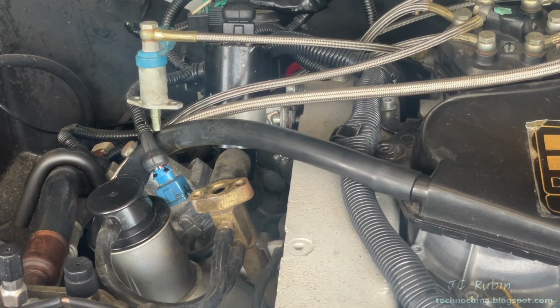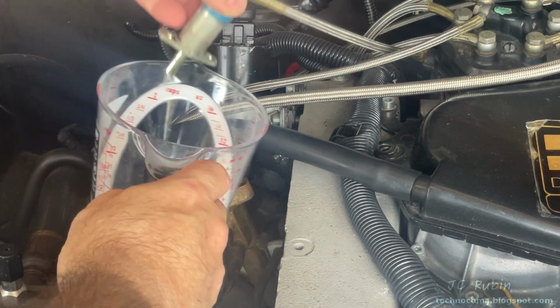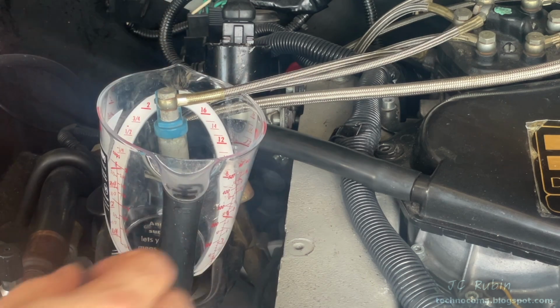If you're doing this step, you should be using a large enclosed container for this. I'm not, but I need this set up for the video. Messing up is a good way to get yourself killed. You do so at your own risk.